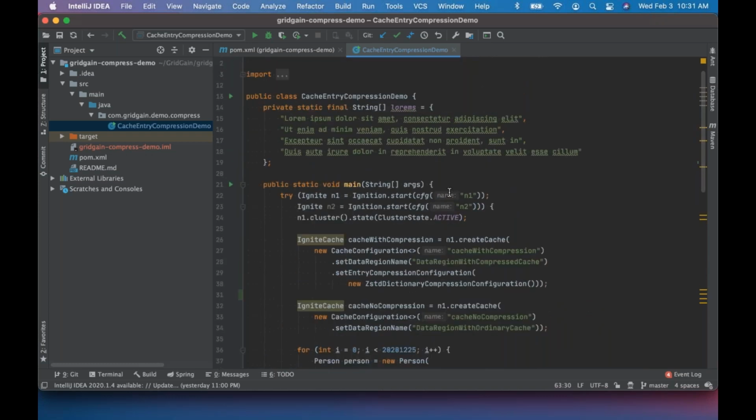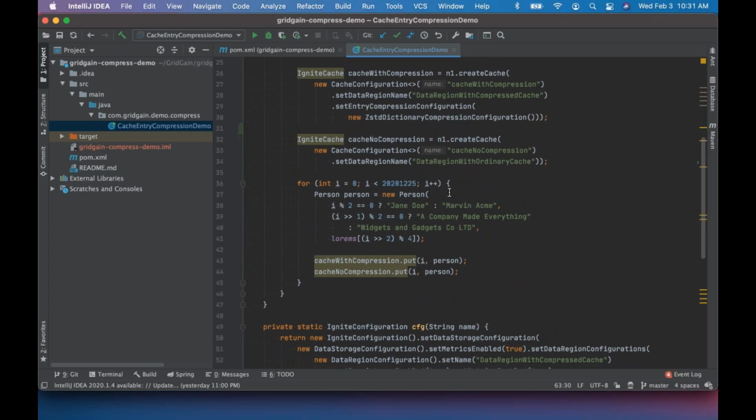So as we can see, those person instances are all going to be different, but at the same time, we should expect a lot of repetitiveness here, right? Which means that we might expect that compression will give a good benefit here. And we'll see how much improvement in terms of space consumption it will provide.